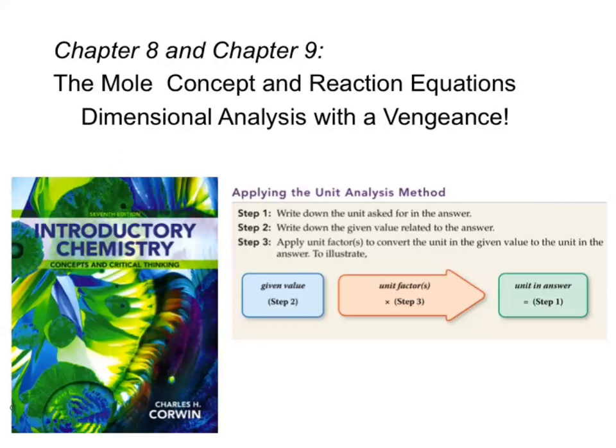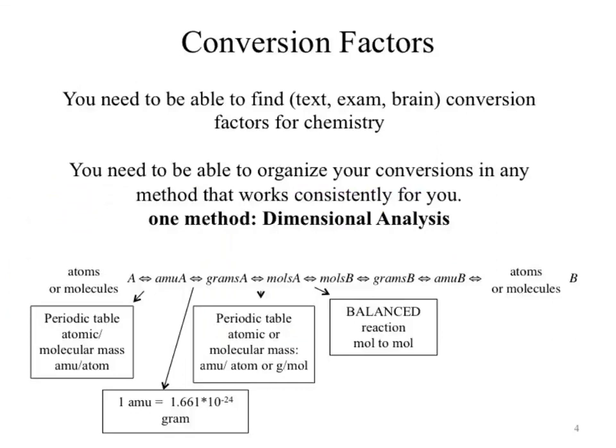Chapter 8 and chapter 9, and let's look at these problems. This is where dimensional analysis is going to come back and bite you. You have to understand what's happening within each of these relationships and how we work with them. So we're going to start off with something relatively more difficult, because we're not starting with that part yet. What happened when we look at chapter 8 and chapter 9?